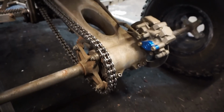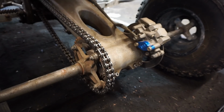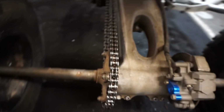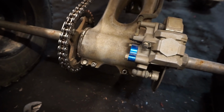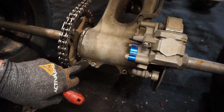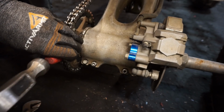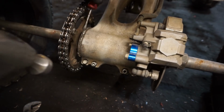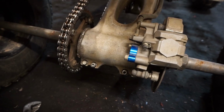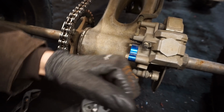We're just gonna tighten up the chain tensioner here. So it looks like there's plenty of slack in the chain. Perfect, so let's tighten it up. There's a couple Allens down here that we just need to tighten. And if you guys don't know how to adjust this chain, basically all you do is you loosen up these Allen bolts down here. I don't know why that bolt's in there, but that's just a 12 mil. And then you see the little mark right there. You're just gonna push this thing that way to loosen it, and this way to tighten it. And that's pretty good right there. So then we can just tighten it up. Let's just crank them down. We don't want the chain coming off.